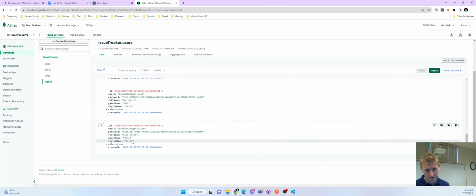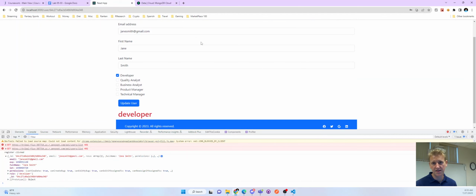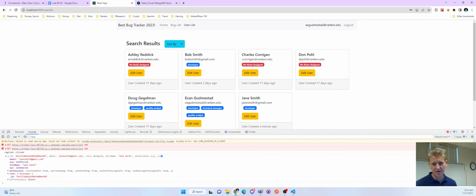There's Jane Smith, role is an array, index 0 is developer. Sweet. The next thing to fix is on my user list, if no roles are assigned.